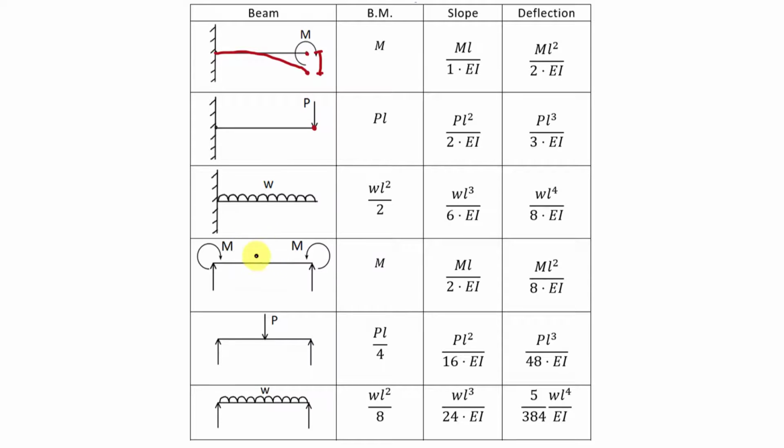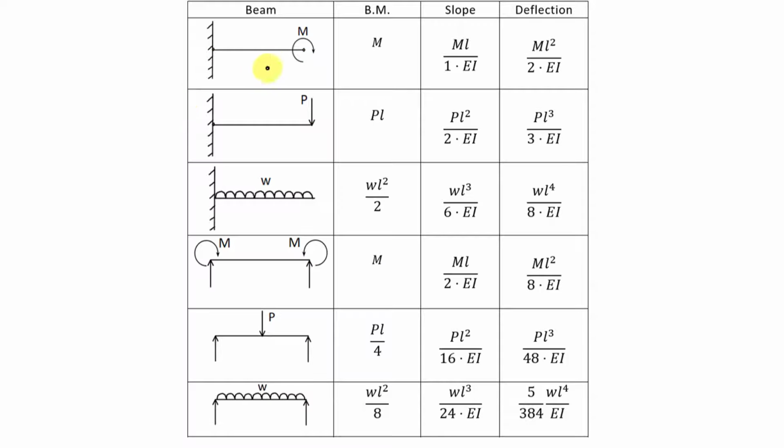And in the case of simply supported beam, if we apply this type of loading condition, then this beam is going to be deflected like this. So in this case, maximum value of deflection will be at midpoint of this beam. And maximum value of slope will be at end points of this beam. So here, this value of slope is slope at this end and this value of deflection is deflection at this point. Fine?